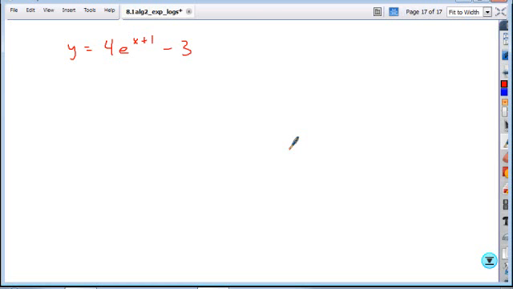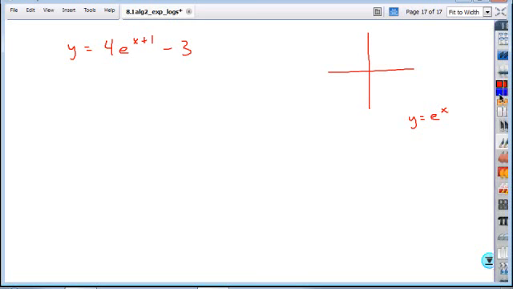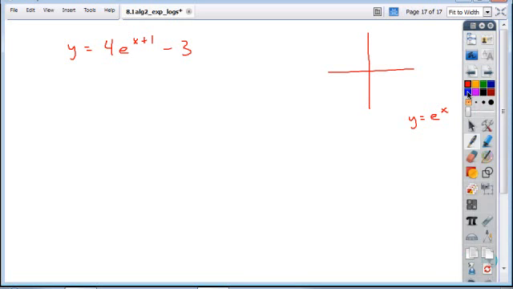So the same types of questions I asked you in the growth and the decay graphing, you're going to be asked in this as well. So when you look at this, can you identify whether this is, well, first of all, let's take a look at just the graph of y equals e to the x. And what's this general graph going to look like? A growth model or decay model?